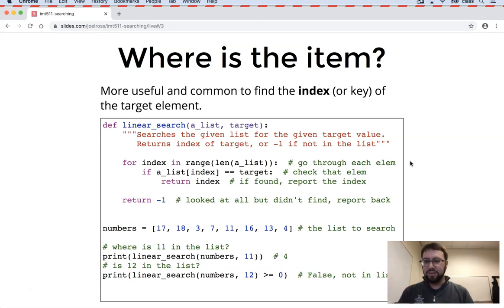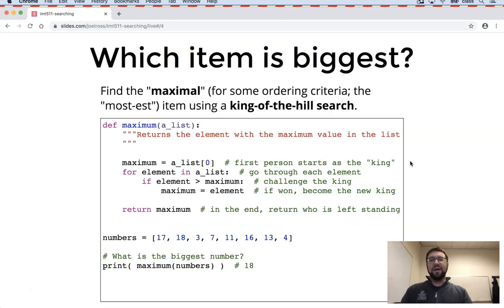The second most common kind of thing that you might want to end up doing is figuring out which item is the biggest. This is what I refer to as a maximal search. We're interested in figuring out what's the maximum value of a thing. And I want to make sure that maximum doesn't necessarily only refer to large elements. This could be the biggest number, it could be the longest word, it could also be the shortest word, it could be the fastest turtle, it could be the highest scoring football game, it could be the lowest number of errors in a baseball game.